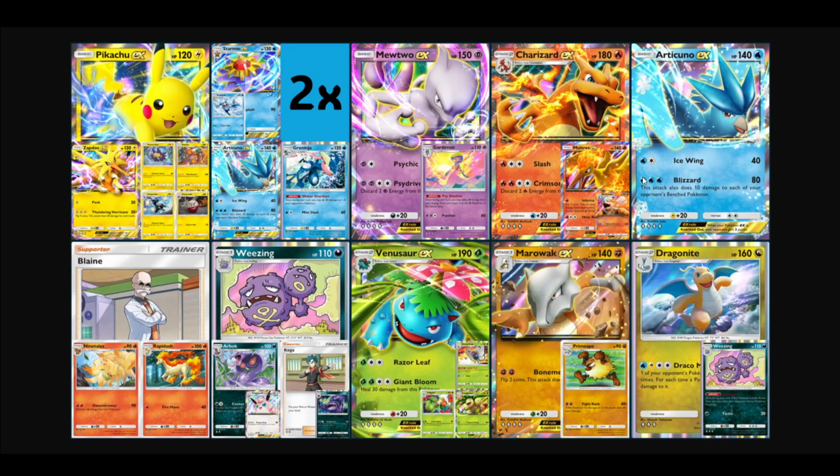Also, I was gonna say something about Misty. You can go turn one going first, and you can take knockouts, right? Which is kind of weird, probably kind of unfair, right? I mean, I guess it's legal. I guess it's not a glitch in the game.